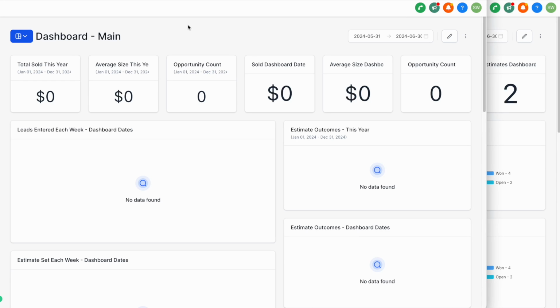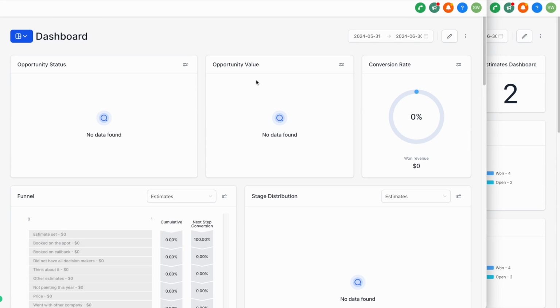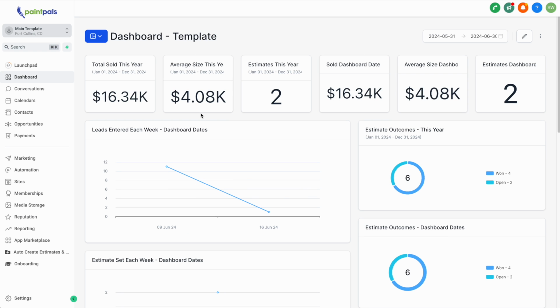All right, so dashboards is one of the most powerful features. You may see something like this or something else. There's going to be a lot of updates coming out to the dashboards. So if you watch this video and then later on you go to the dashboards and you notice new buttons and features and wonder what they are, just come back to this video and I'll update it as we update the dashboard. But what's great about the dashboards is you can create new ones.